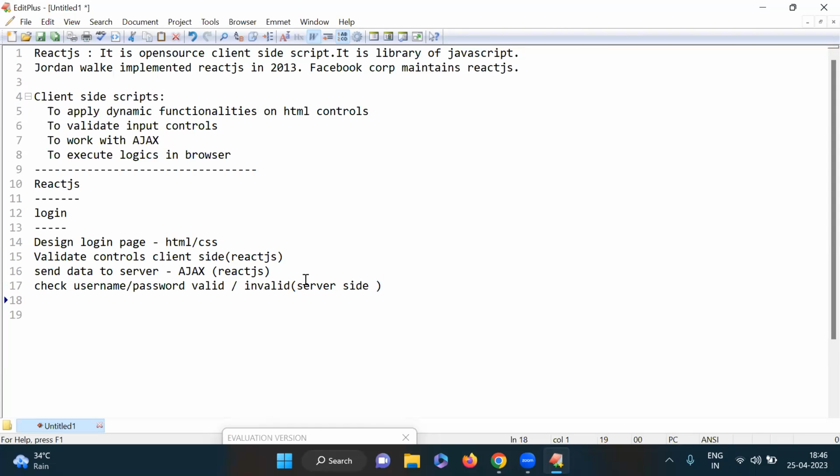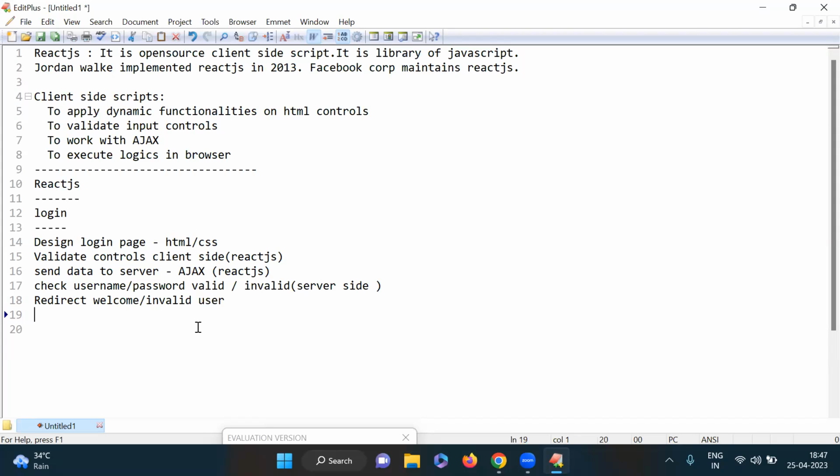This is the responsibility of the server-side programmer. He creates one API service. In that API service, he receives the username and password, and checks with the database whether they are valid or invalid. If valid, he sends one value, and if invalid, he sends another value. Then based on that value, we need to redirect to either the welcome page or the invalid user page.